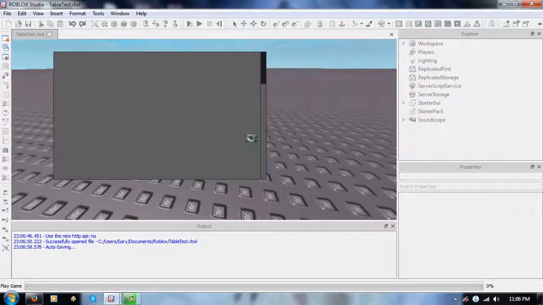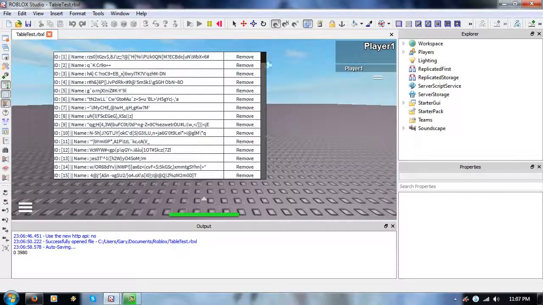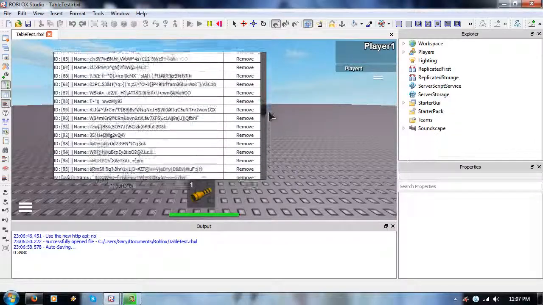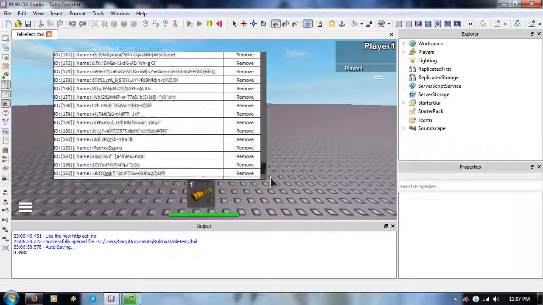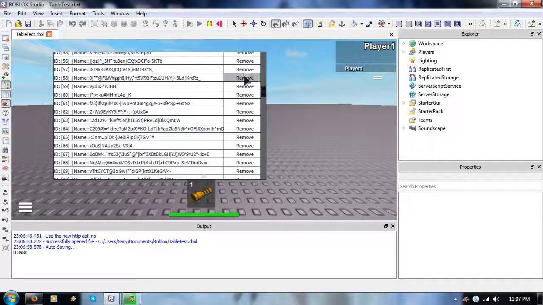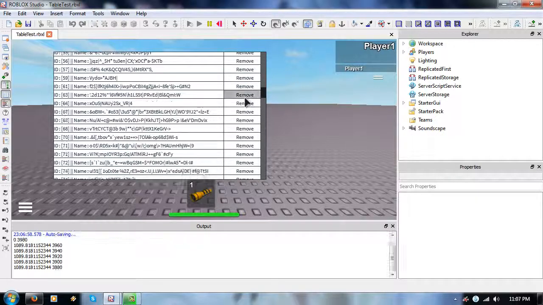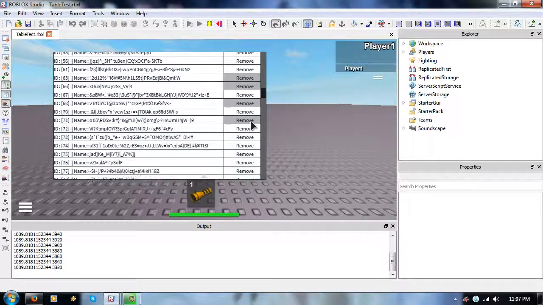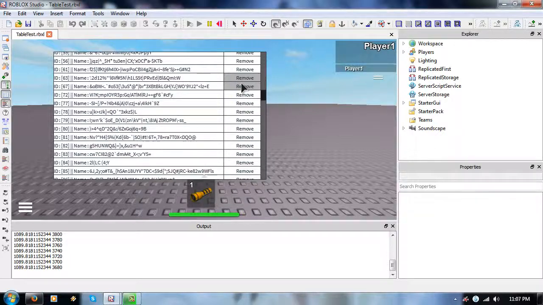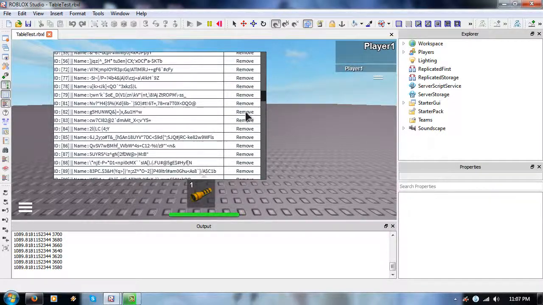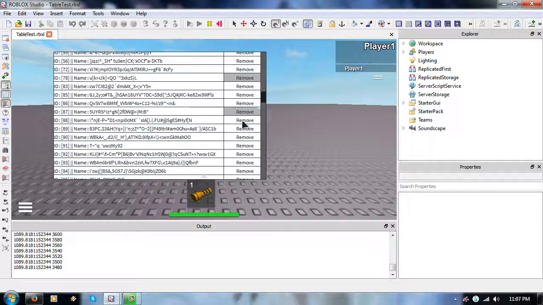Right, let's run the code. There we go. It's just some fake objects that I made on the fly. So this is how it should work. It's removing them, and there's nothing missing, no elements being skipped.